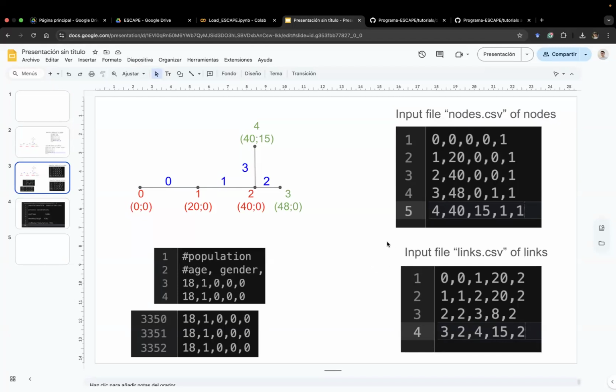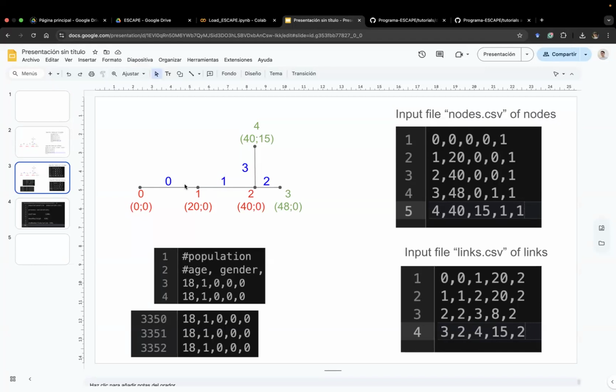We also have the input file link.csv, which contains the information of the links. Okay, so we have here four links with ID 0, 1, 2, and 3. The second and third columns represent the node IDs of the ends of every path, every link.